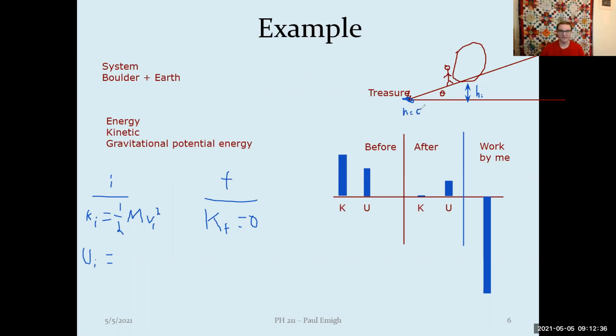I don't have to, like I said, I could put 0 down lower, but I'm going to go ahead and put it there. And if I do that, I probably want to shrink these bars, right? Make it be that there's 0 potential energy here and maybe about that much potential at the top. So that means that this initial potential energy is just going to be the mass of the boulder, which is again big M, times little g times this H initial. And with this choice of where 0 is, I can actually say that the final potential energy is equal to 0.